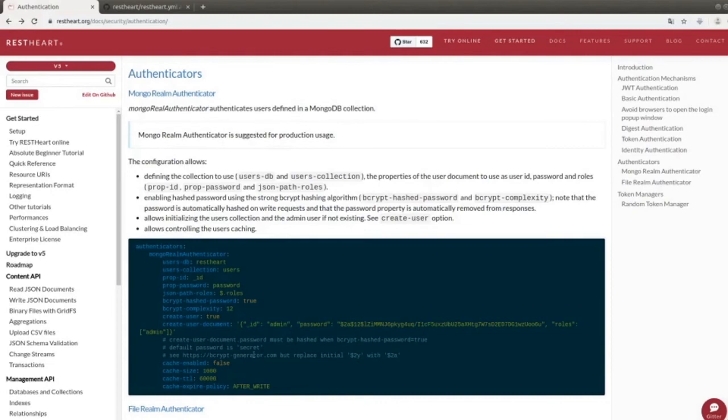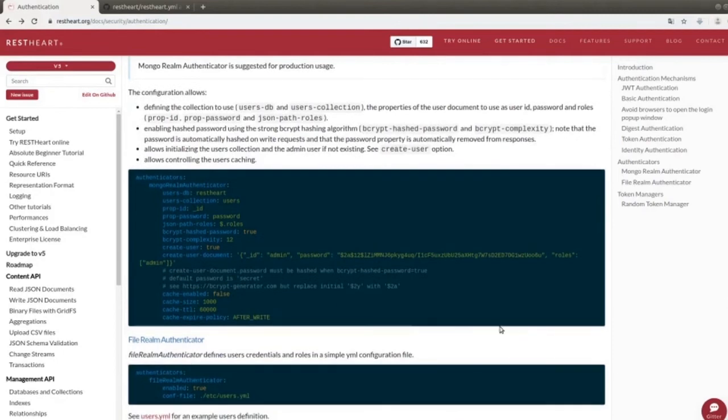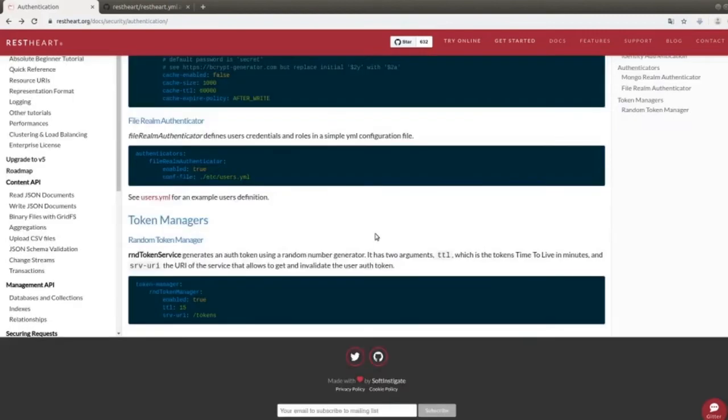We also have some settings related to the cache management, which in this case is disabled. We have the cache's dimension and the TTL too, that is the cache's time to live. We can also establish the policy. This means that the TTL can be calculated starting from a specific moment, for example, after a write operation.